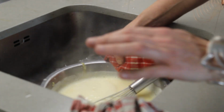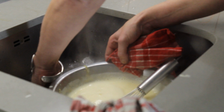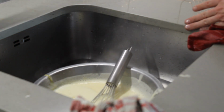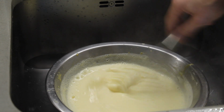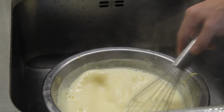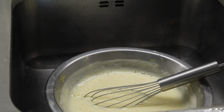Now, if you see it's floating a little bit, either remove a little bit of the water or just be really careful. I'm just going to take a bit of the water out, so that this touches the base of the water. Also be really careful that you don't get water inside of this mixture. So now you see the steam all coming up. Give this a whisk every few minutes just to cool it down. Thereafter I'm going to pass it through a chinois into 300 ml of whipped up cream.